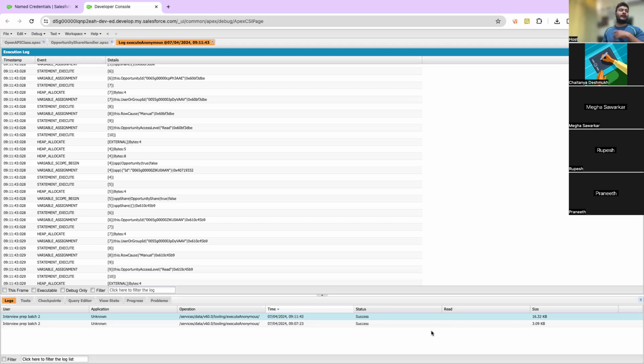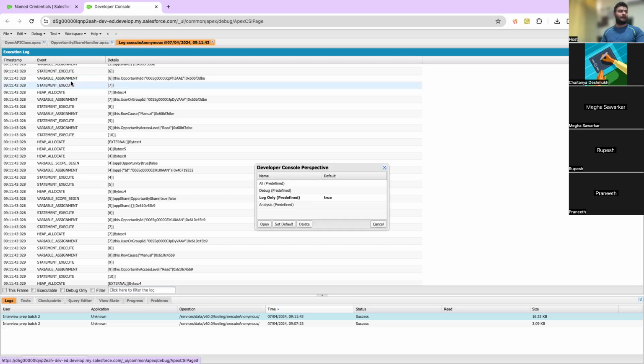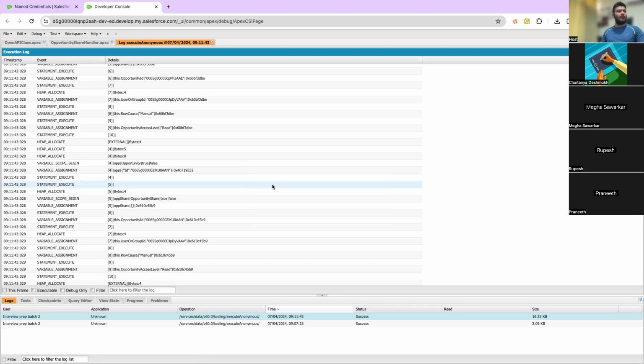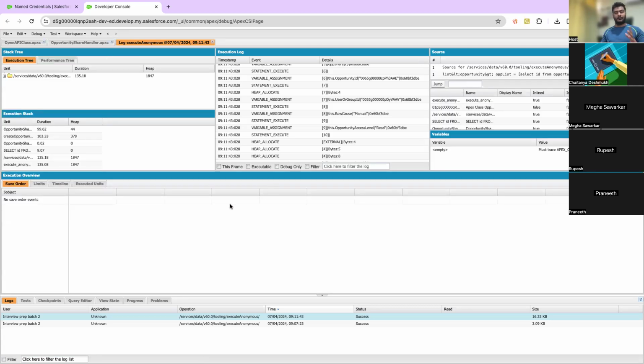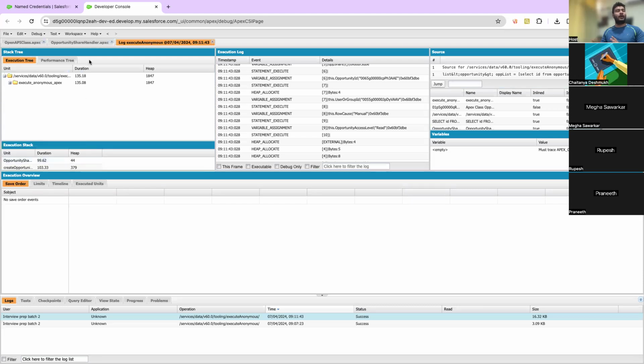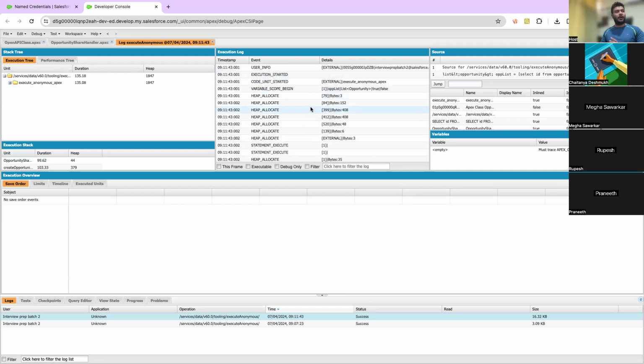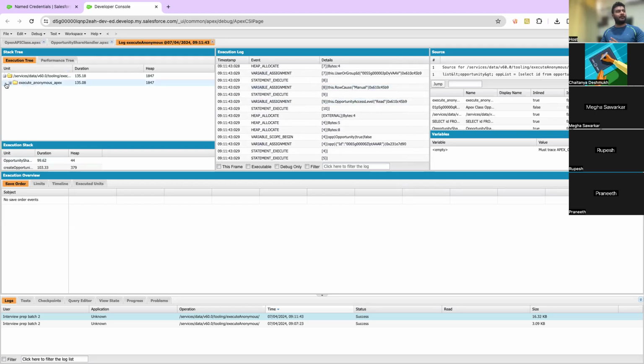Okay. So then in that case, we try to take help from the perspective manager. Here, if we click on all, you will see a different view on your screen. And this is known as the perspective manager. From the execution tree, you can see how your code got executed. Okay. You no longer need to go through each statement in the log and see which line is getting executed. From the execution tree itself, you can see it will show you a tree where it will show you what actually happened in which order. So it started with the execute anonymous window and how much time it actually took in total.